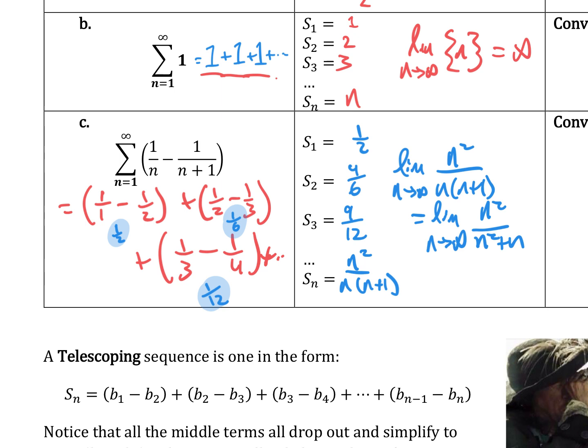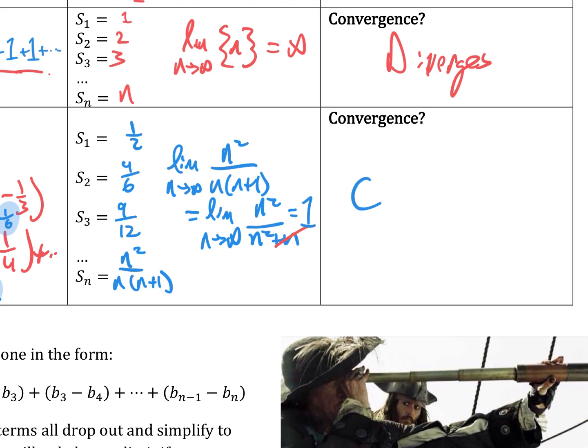Now notice they're both squared functions, quadratics that is, second degree. As n goes to infinity, well, in the bottom, this smaller degree is not going to matter. So it's n squared over n squared. Well, it looks like this thing is going to 1 also. So this converges to 1.